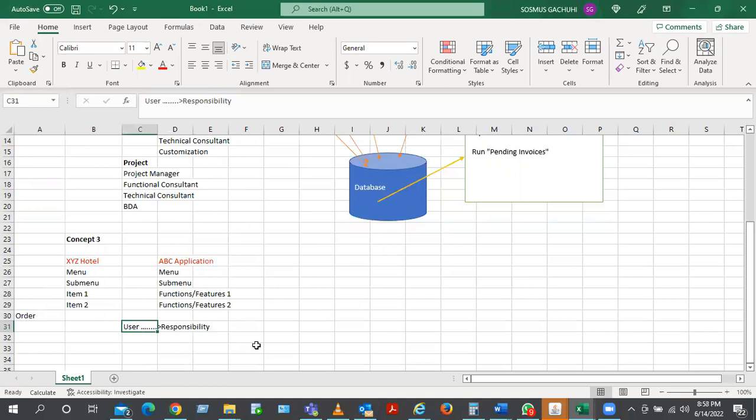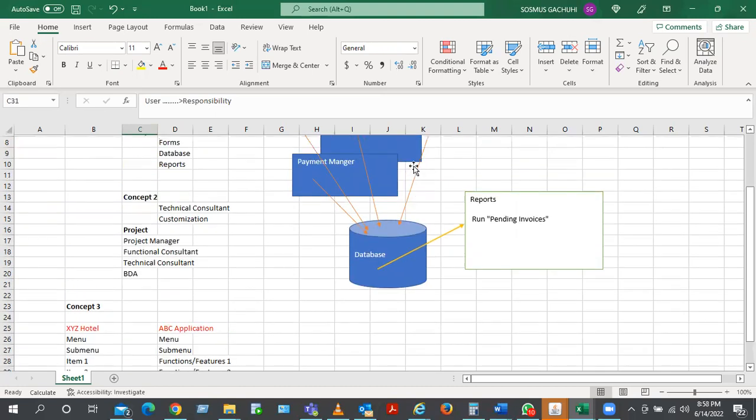So for a user to access the application, they need the responsibility. In our future learning, you will come to understand exactly what the responsibility is when it comes to accessing the application.